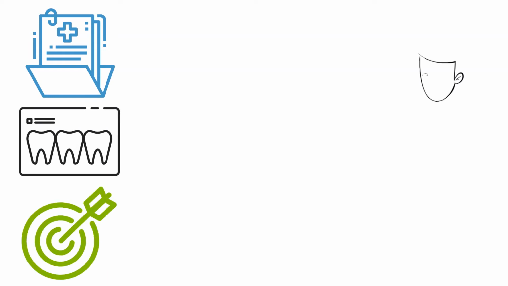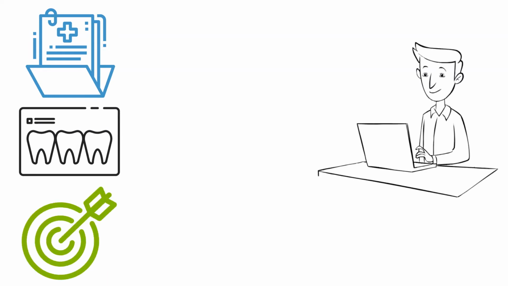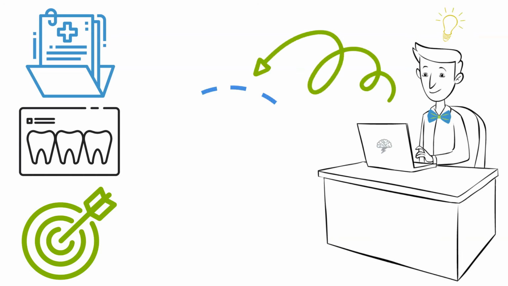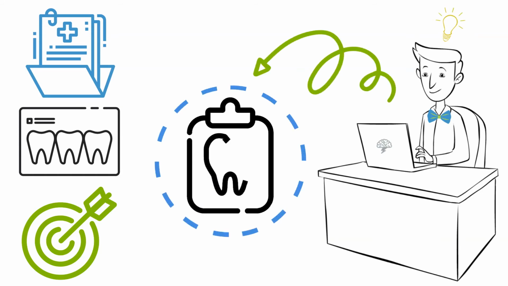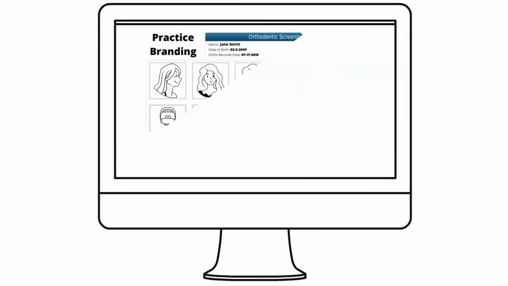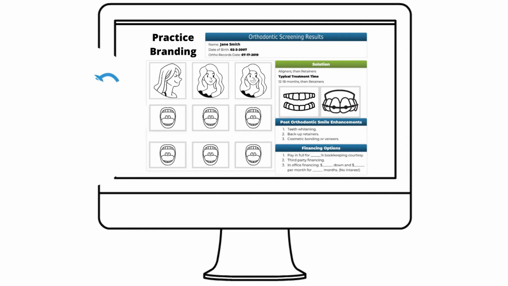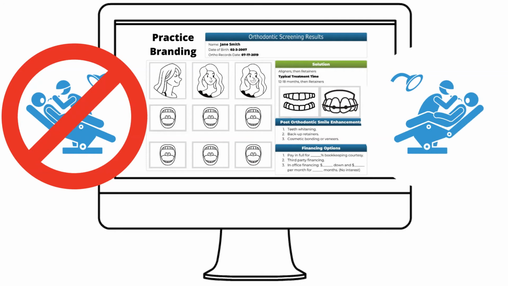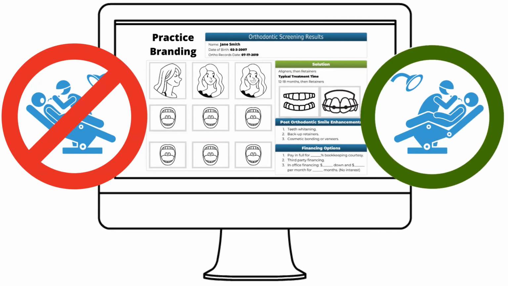Next, you'll submit patient history, photographs, x-rays, and treatment goals. All of this information will be reviewed and analyzed by one of OrthoBrain's expert orthodontists. They will then put all of their recommendations on treatment options, estimated treatment time, and predictability into a single report. You'll receive a digital copy of the final report that goes over our suggestion and reasoning on if your patient should be referred to a specialist or can be predictably treated by you.